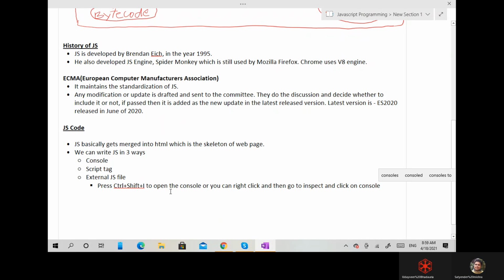Okay. So now your console is open, so you can write down your code. So here we have written one code: console.log is used to print output.